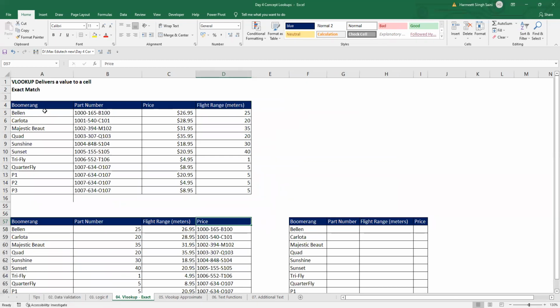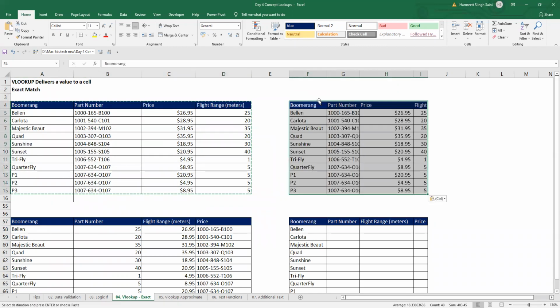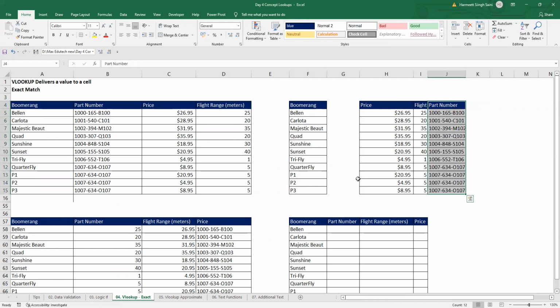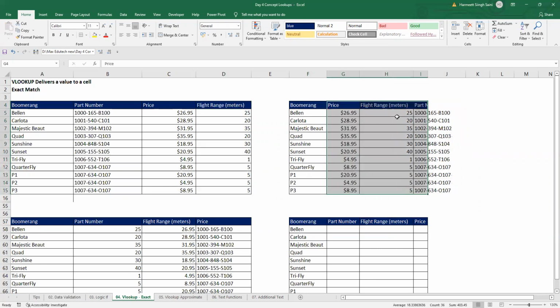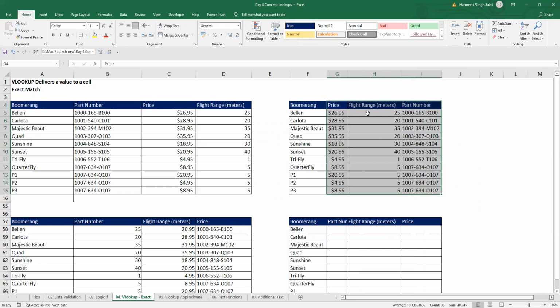So what we had done is the initial table was something like this. It was this for the part number. The part number was somewhere here, and then the price was the second column. I think it's a flight. This was positioned in this particular way. So initially, this is how the column was. And what we had done is we had asked Rashmi to pick up the part number from here.